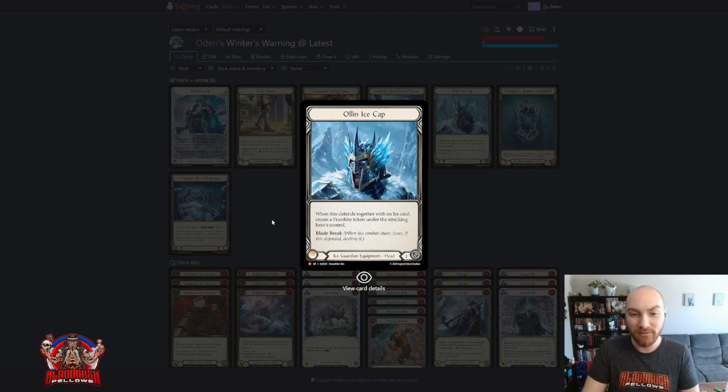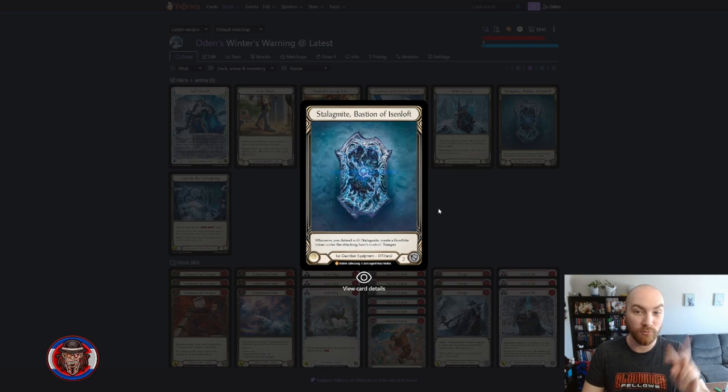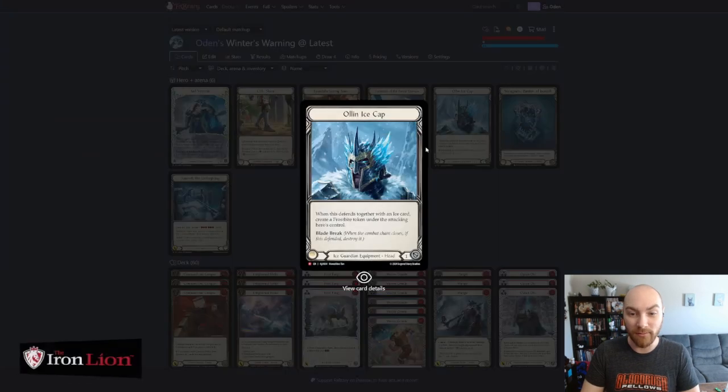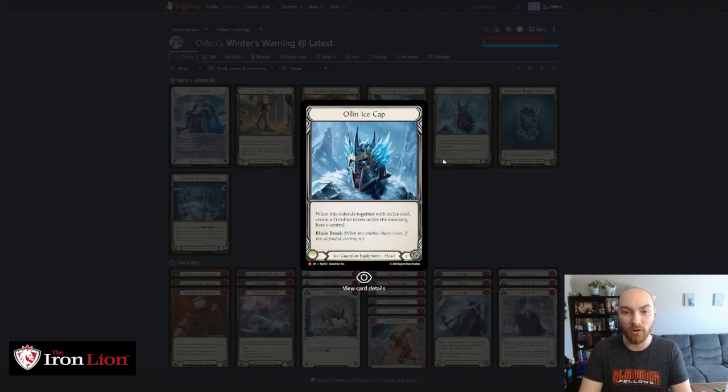Second of all, this says, when this defends together with an ice card. Not an ice card from your hand, not an ice action card, just an ice card. So when this defends together with Stalagmite, you are giving 2 Frostbites. When All-in Ice Cap defends together with Gauntlets, which is an ice equipment, you are giving a Frostbite. So you can trigger All-in Ice Cap without giving any cards from your hand.